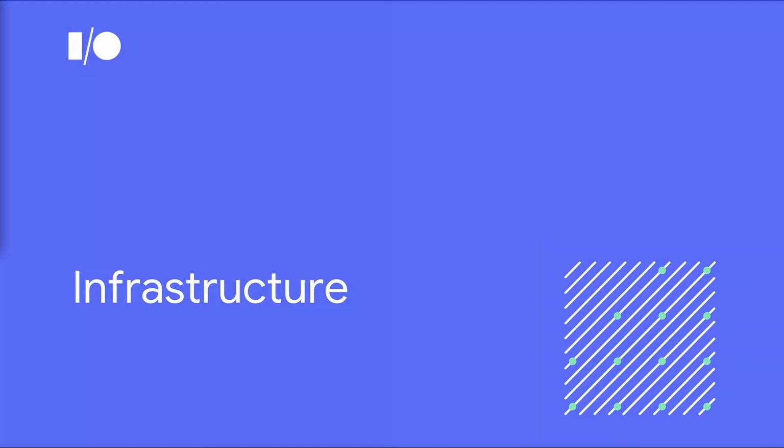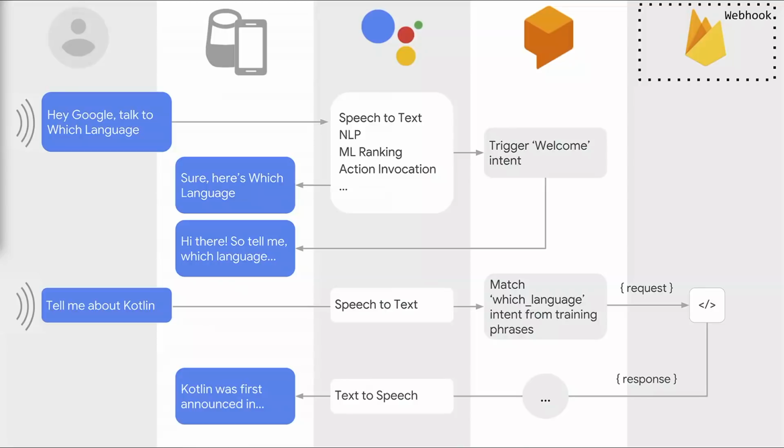All right, so now at this point, I need to actually dynamically respond to the user with some information about the language that they've chosen. So I'm going to need to expand my infrastructure a little bit. OK, so we've got the interaction that I've already built, that one turn of dialogue. But now the user is going to respond with a request to know about some specific language. Like, let's say they say, tell me about Kotlin.